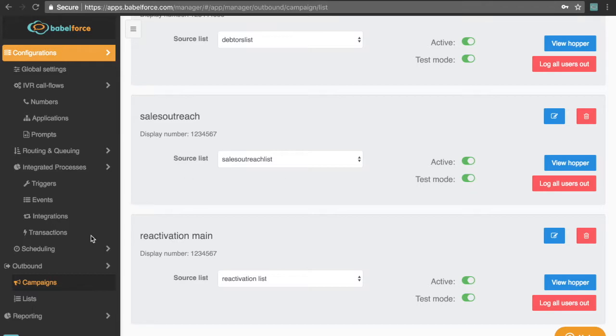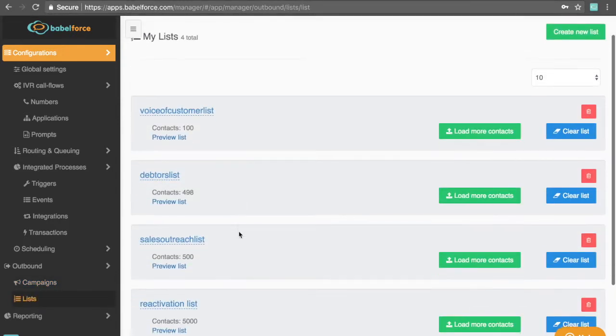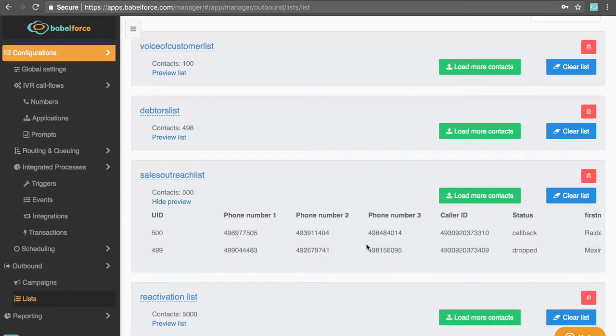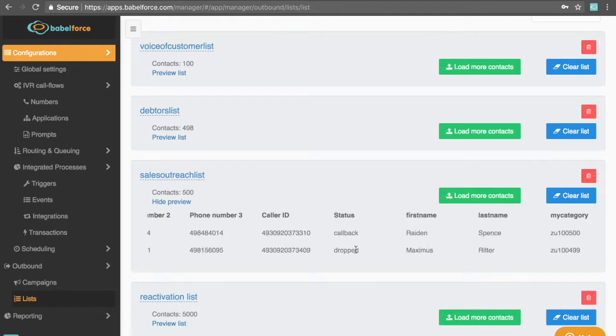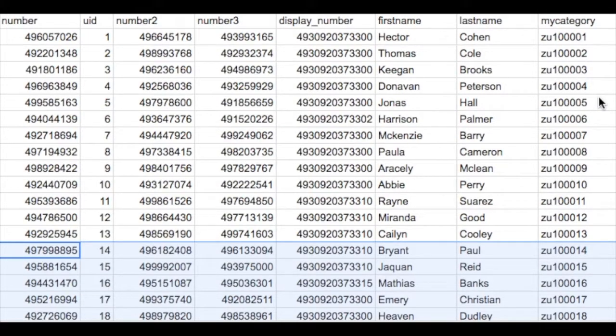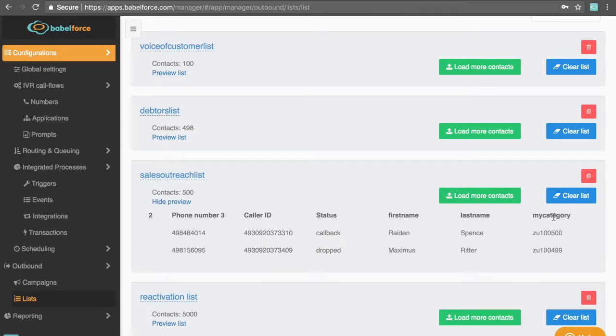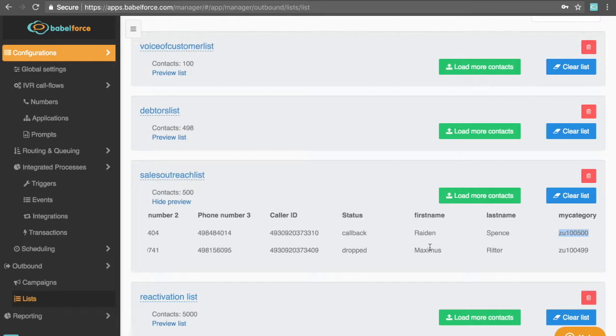If we take a look at the list that it refers to, a campaign just refers to a linked list, and the list is the most important thing really from your point of view. So this is the list that you've uploaded to your campaign. So how do you get that in there? Well, you just take a list like this one. This is the exact list that I uploaded. You can see the first name, last name, the special category, and the phone numbers to be dialed, that were just uploaded in the list. And you just load more contacts, you upload the list, and it will automatically add them to the right category if you've got the categories set. Okay, so that's how you set up your list and your campaign. Once you have that, step 1 is done.